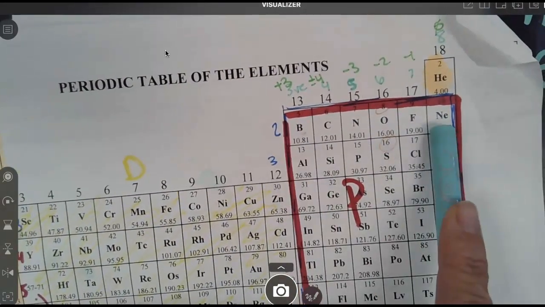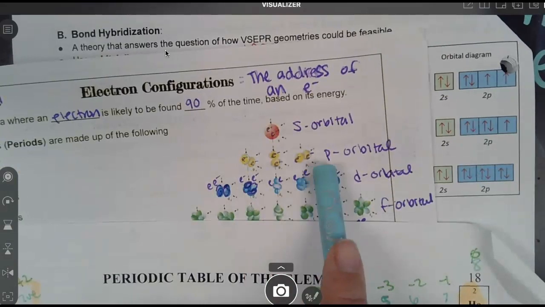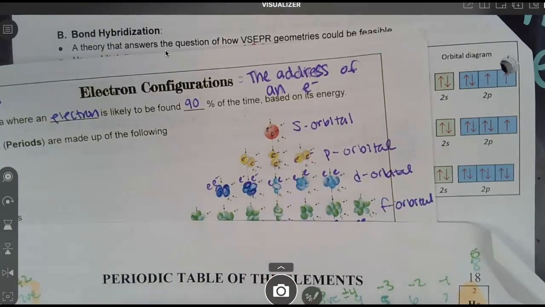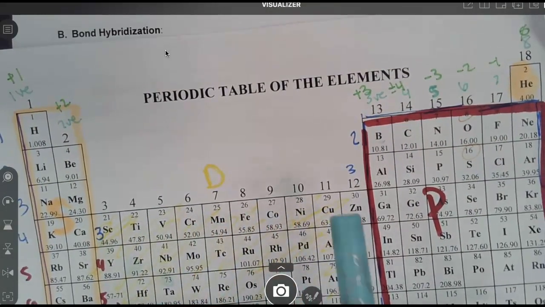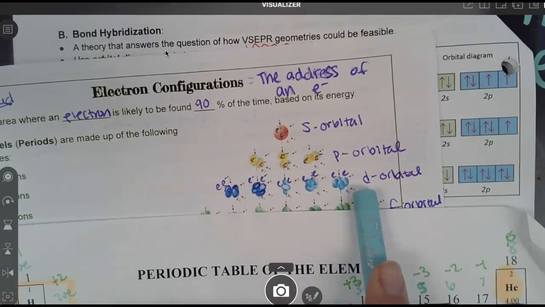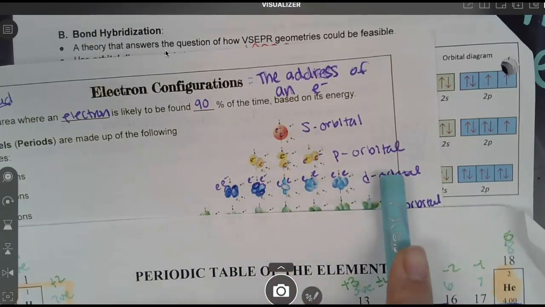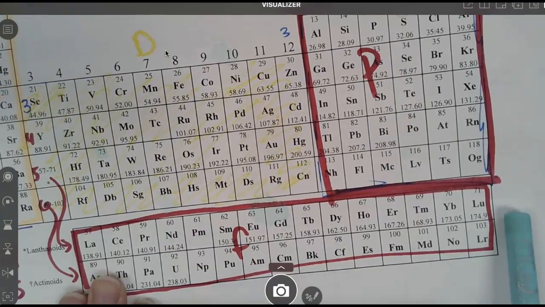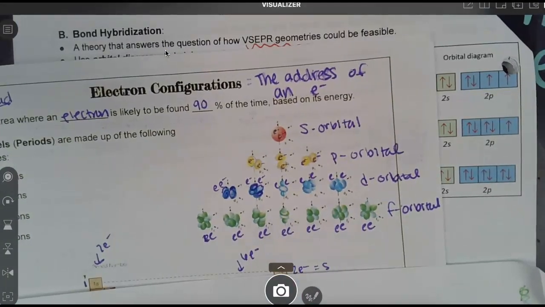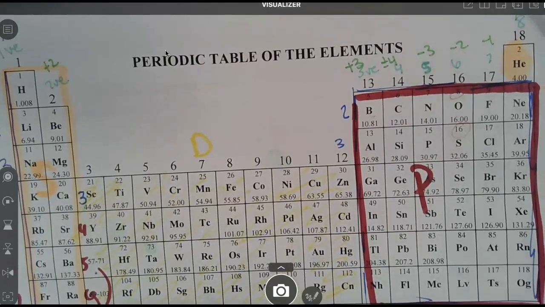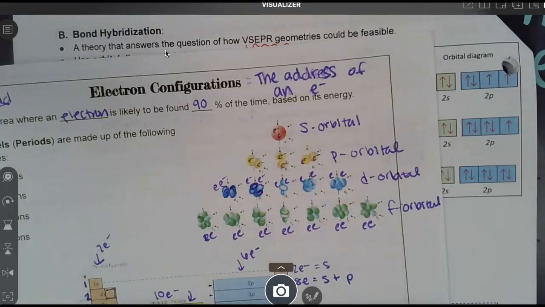The p orbital can hold 6, and that is true because there are 3 little orbitals where each set of electrons lives. D orbital can hold 10, 1, 2, 3, 4, 5, 6, 7, 8, 9, 10. And that's true because there are 5 suborbitals where 2 electrons live. And then again, that's true for the f orbital, 14 electrons, where there are 7 suborbitals for all of them to go. So this follows the periodic table quite nicely, and it is what the electron orbitals actually look like. It is what atoms actually look like.